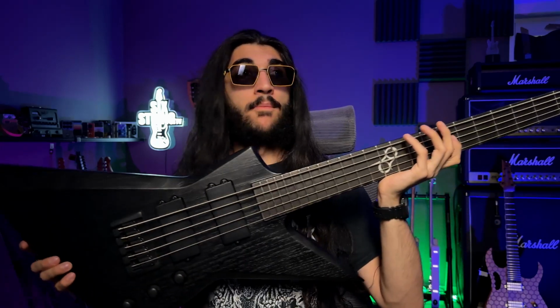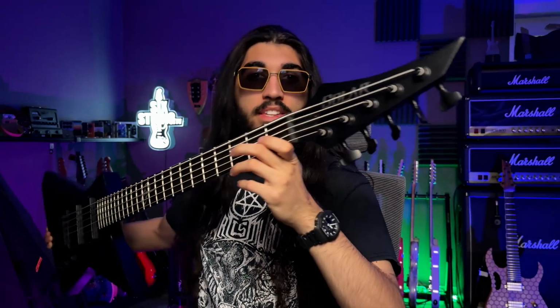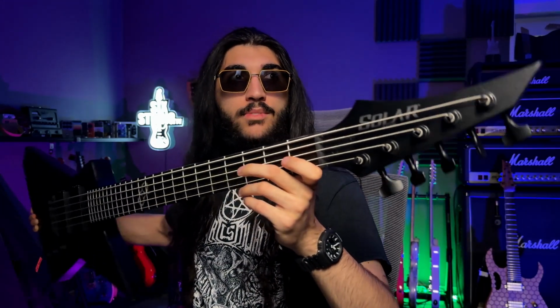Now, back in the early days of Solar, a big issue they would have is the headstock decals bubbling and peeling off after a few months of use. My personal Solar V2.6C had this as well. I've sold that since. But even that can't be said for this or any modern Solar anymore, because they've switched to painting on their logos a long time ago.